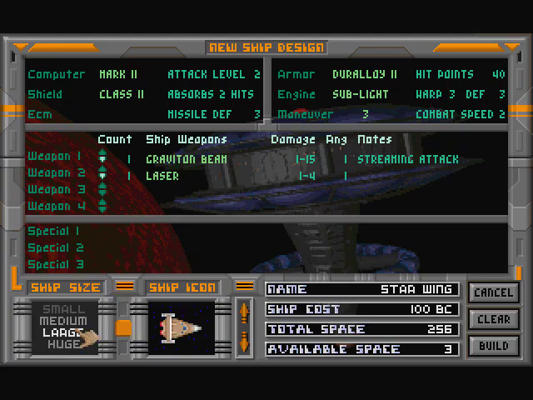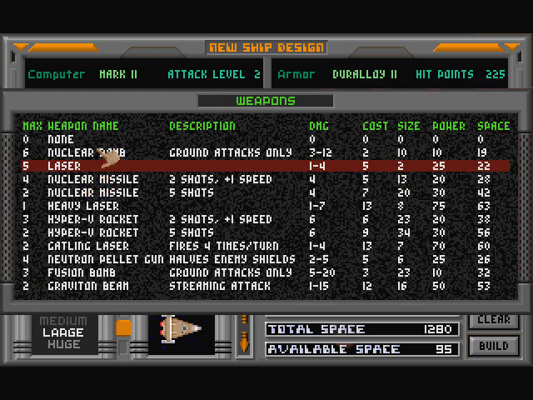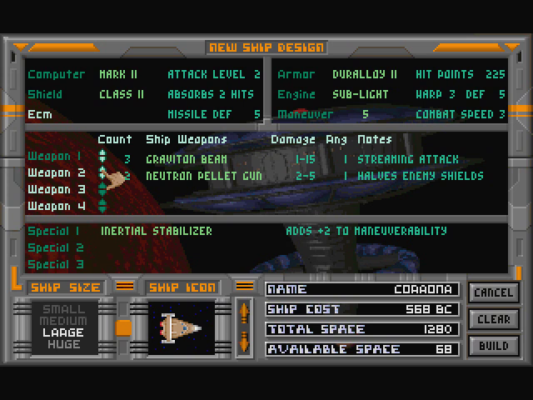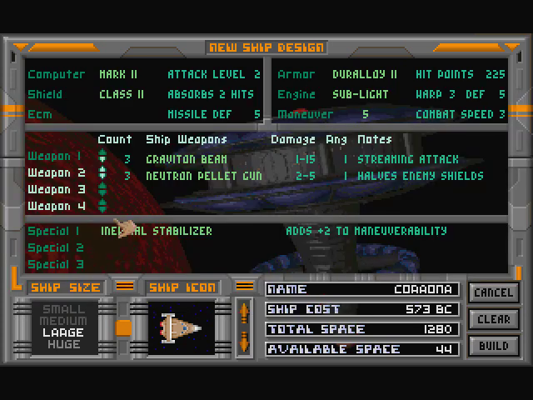And then finally, we want a large ship of the same design, really. Only we want multiple graviton beams. We want the increased maneuverability. We don't necessarily want a normal laser there. We want neutron pellet guns. I could do 2 of those and a Gatling laser maybe. So 4 times 10. I'm starting to think the Gatling lasers aren't really worth it, but having the missile defenses might be.